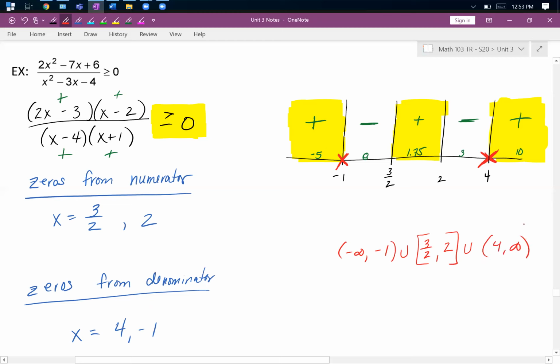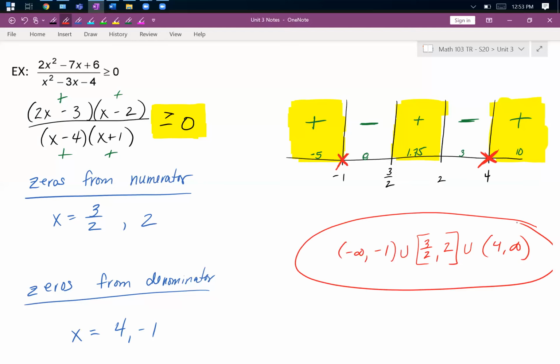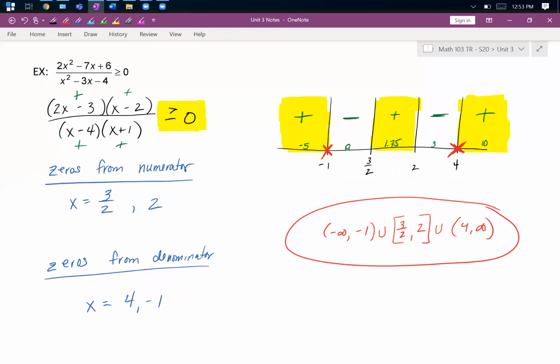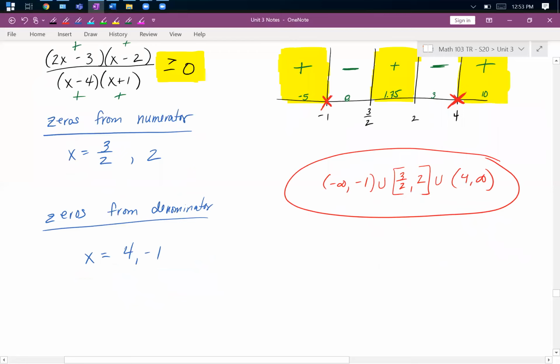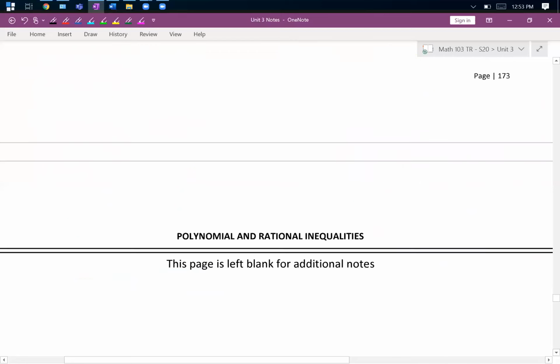Looks perfect to me. So our inequality symbol was or equal to, so we want to use the square brackets for all of the endpoints, except if those endpoints came from the denominator, that our rule about not having a 0 in the denominator trumps the inequality symbol, so we need to exclude those. That looks great. Questions, anybody? Oh man, that's it.